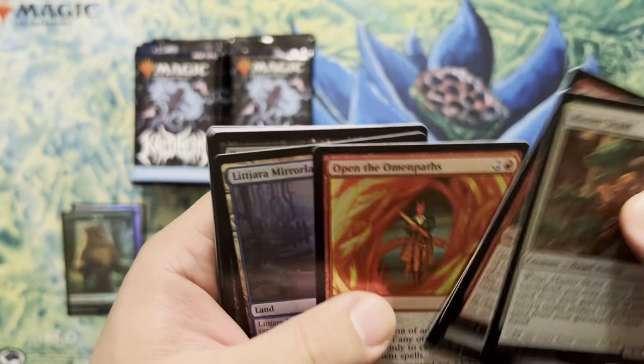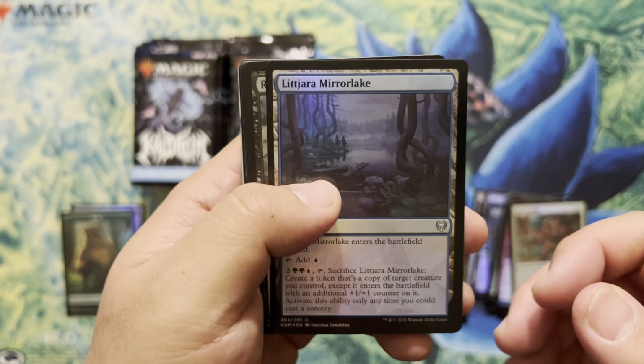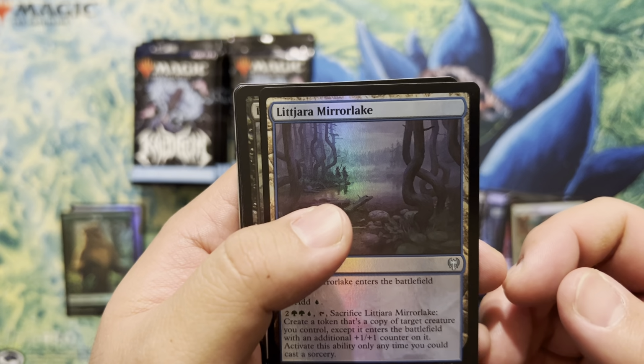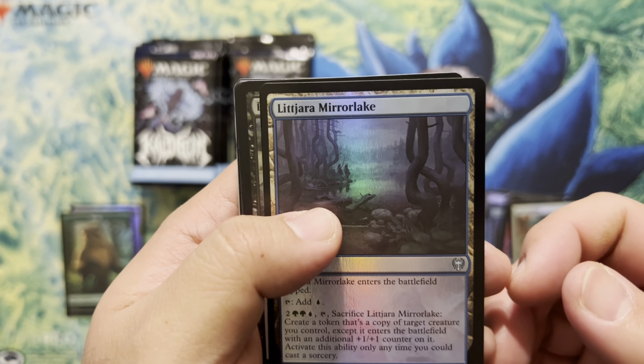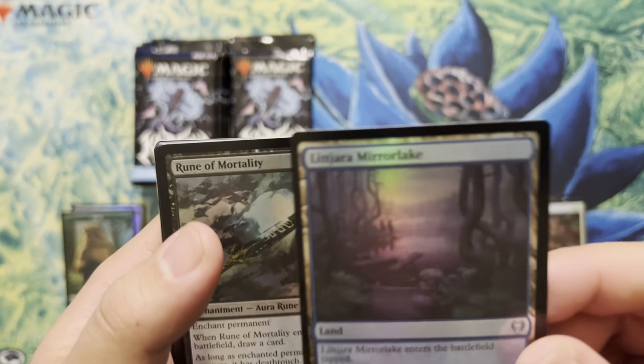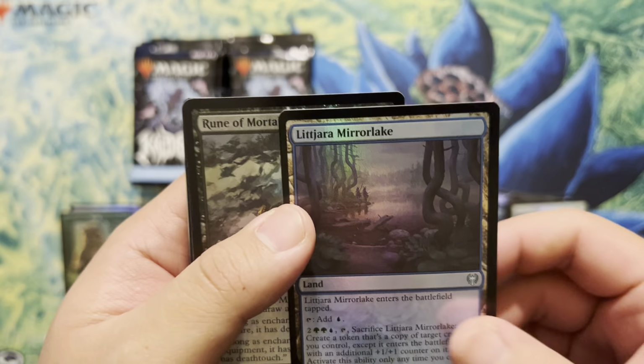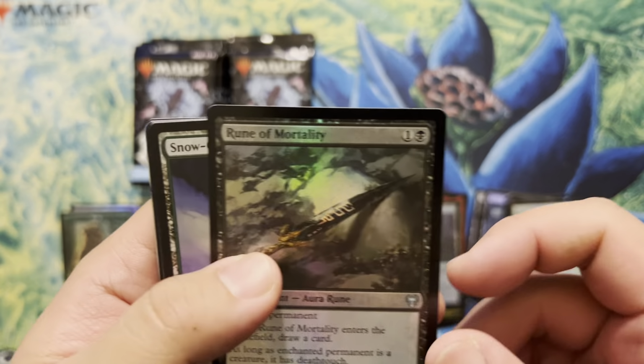All right, so here are all of the commons. Uncommon is the... can anyone pronounce this? Litigira, Litidra, whatever. Some mirror lake. Basically, when you sacrifice it, it does something, but it comes into play tapped, so no one will ever run this in their deck ever.